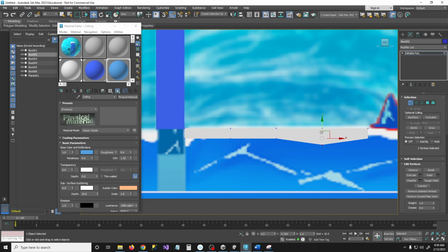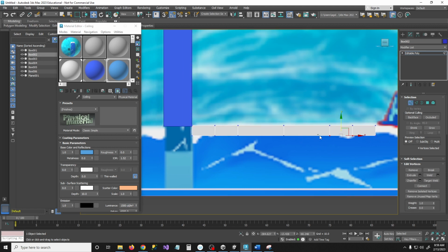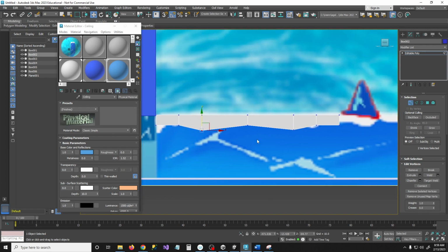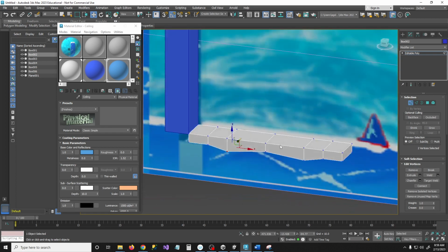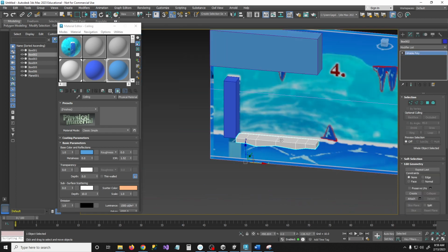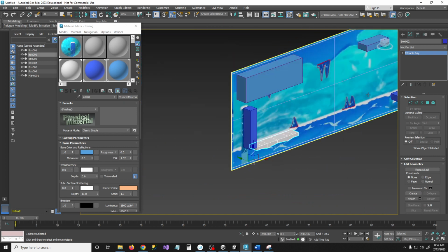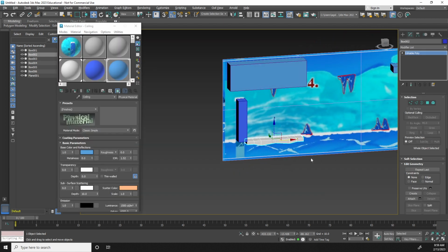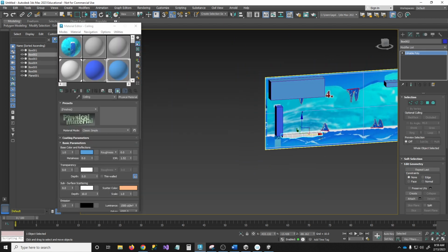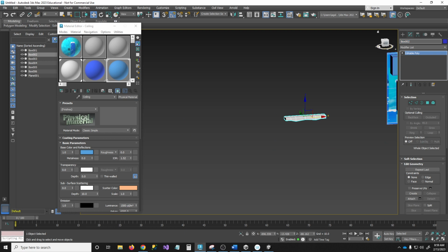So just like, actually, you know what? I'm gonna add an edge loop here. And I'm just gonna model some like high, not very nice kind of snow for the top here, okay? So this is where Chi-Chi is going to walk on. So this is gonna go on top of any platform that I'm going to use. I'm gonna put my pivot point here in the center for now. So let's think about all the different use cases that we have for this. So we have, this is gonna be we're gonna call it snow cap or something like that, or snow floor.